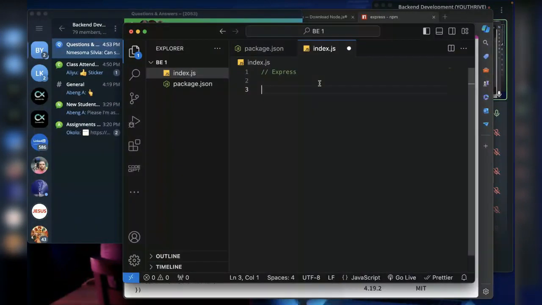If you want to use one of those packages, you need to tell npm, I want to use this package, please install it for me. And that can only happen when you have initialized npm. If you have not initialized npm, you can't use the packages that come with npm.